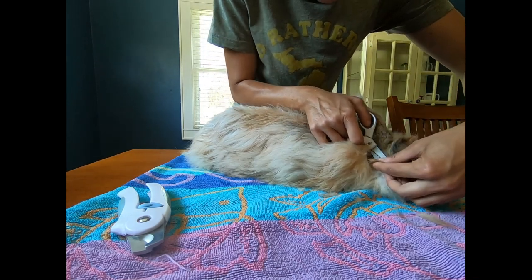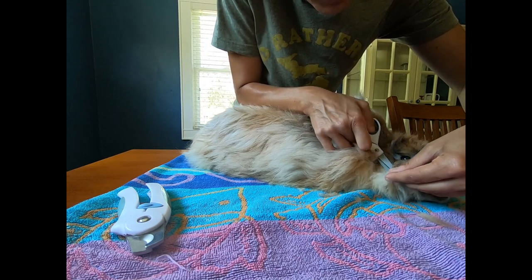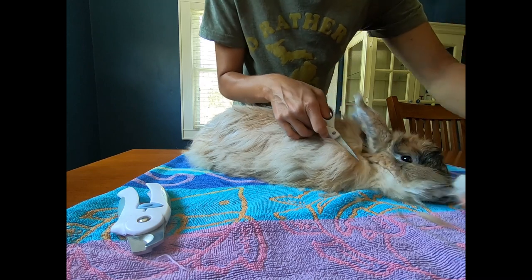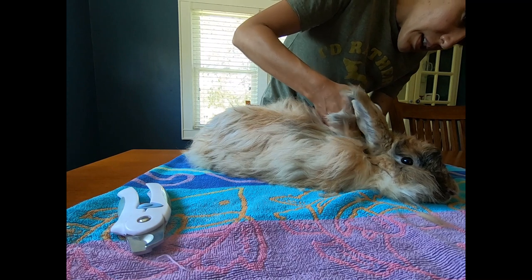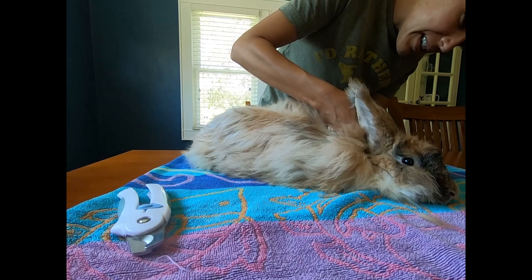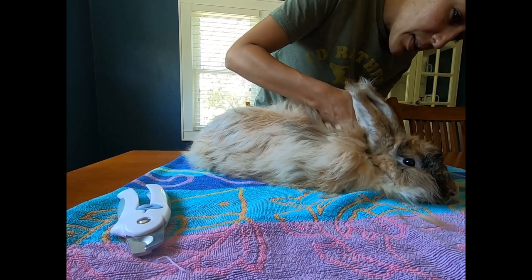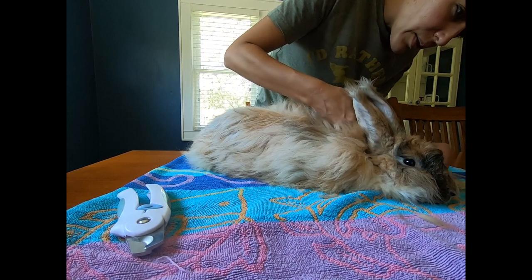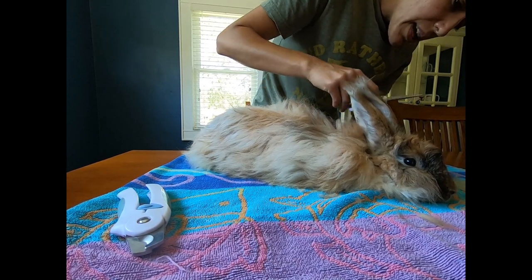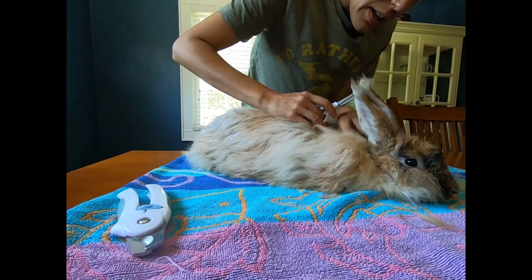That's what we recommend if you don't have that many rabbits or if you're looking for a shearing method that is more environmentally friendly. Using something like lithium-ion battery clippers can be less environmentally friendly, and it can also simply be more expensive. If you can start out with scissors and get good at scissors, it really doesn't have to be a massive time-consuming thing. I like taking my time with my bunnies — I don't like rushing.